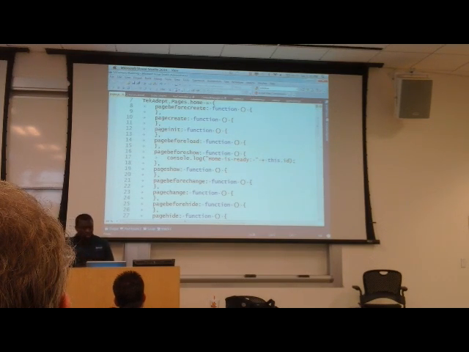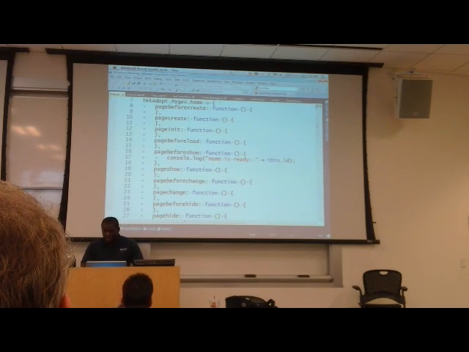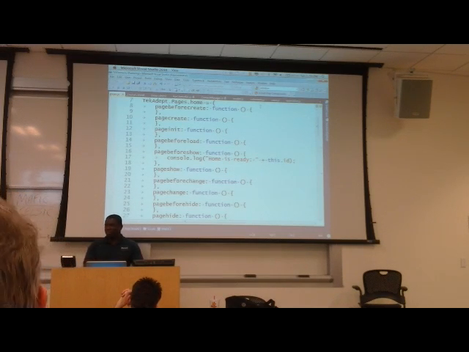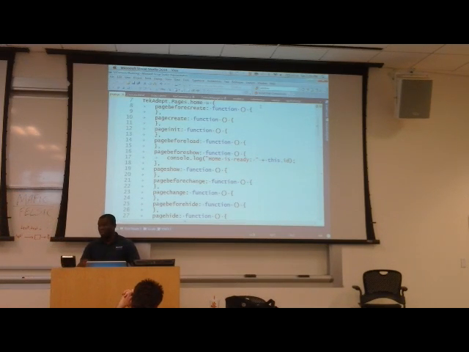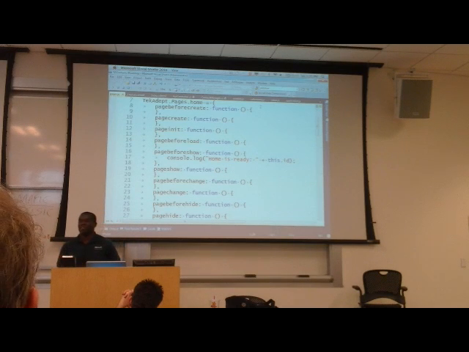All of these events don't need to be here, because the code in the kernel is smart enough to know that if this event is not in this handler, don't bother trying to call it, because there's no point, because we'll just crash, and that's not good.